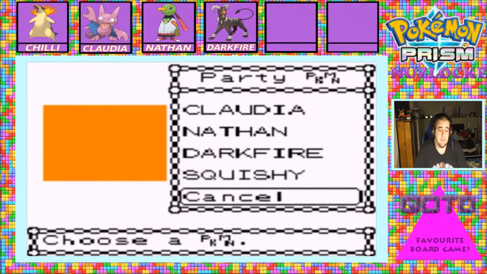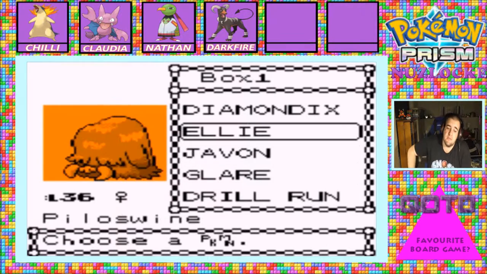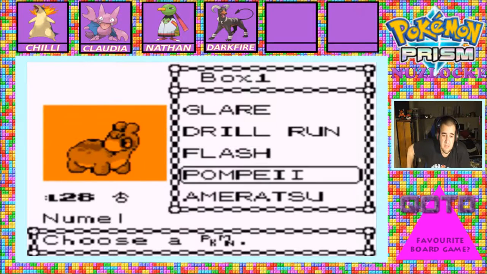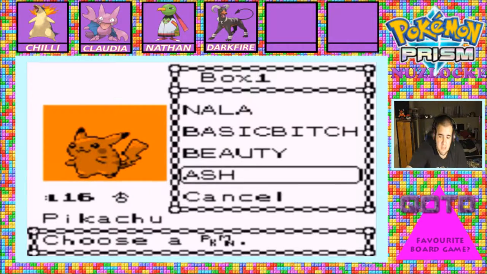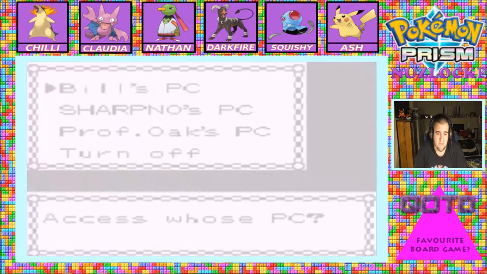So what are we going to get though? What are we going to get? I think... One, two... We've only got three weaknesses to water. We need something to resist water. Unfortunately, we've got nothing on the team that really resists the water. You know what? Let's go ahead and add the Ash back to the party.